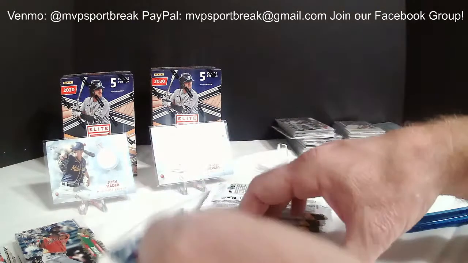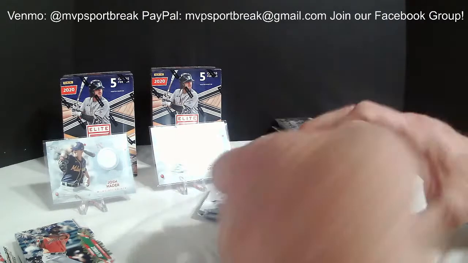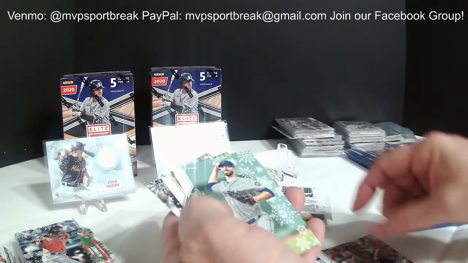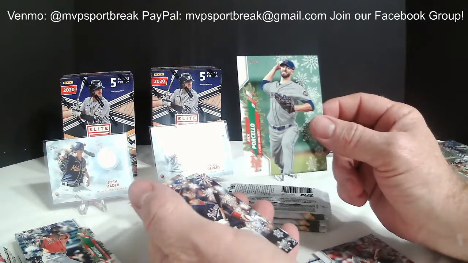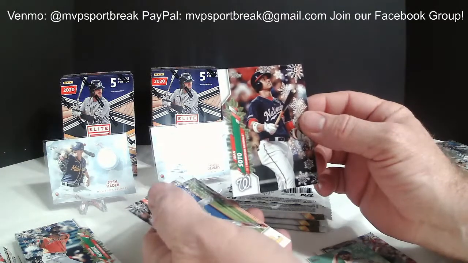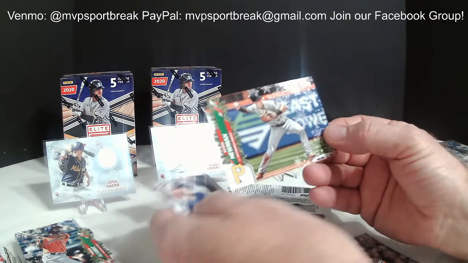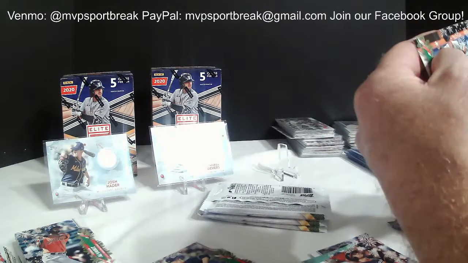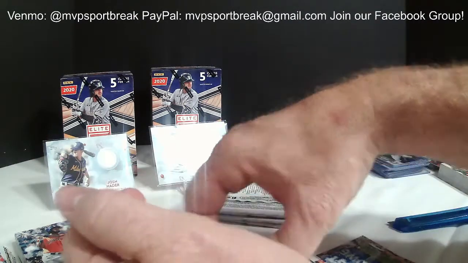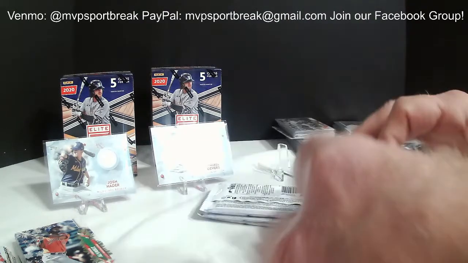Did I already go? I already went through these. I'm going through the wrong pile. I gotta get my stuff squared away. A little Jack Flaherty with the Cardinals. Rick Porcello with the Mets. A little Juan Soto, Nationals. Hang on a second. Is that a snowball? No, that's a baseball. Just gotta double check. Kevin Newman with the Pirates. And Chris Paddack with the Padres.